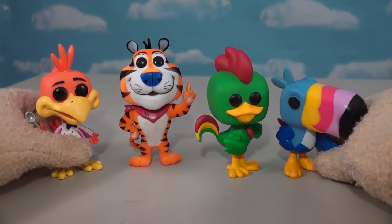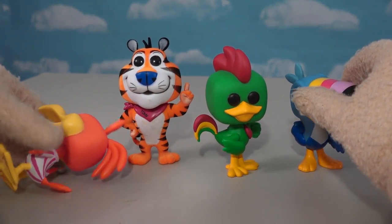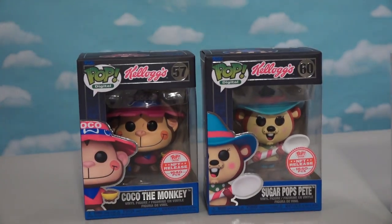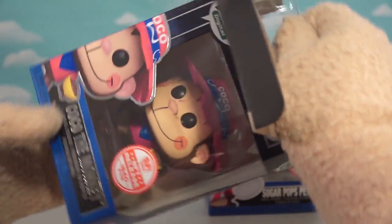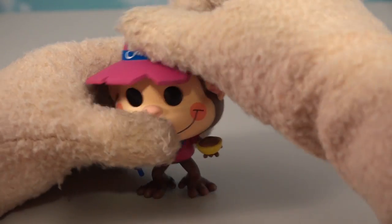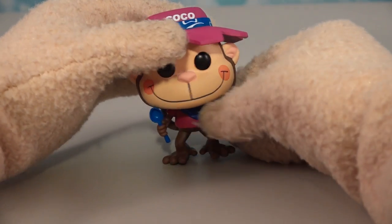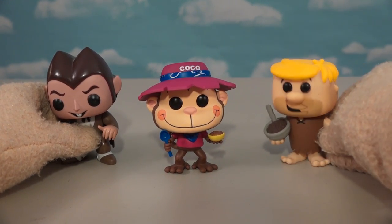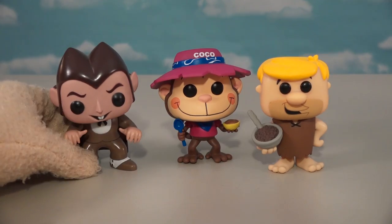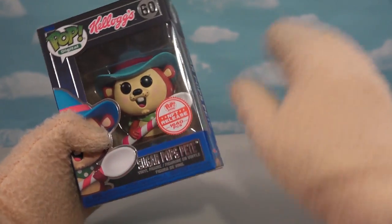They keep making these guys - that's why they're called Ad Icons. Toucan Sam is great, though they don't stand too well. Let's get another one out - Coco the Monkey with the cocoa cereal, whatever it's called. Out of the package, he's got the iconic hat and he's holding the cocoa cereal in his arm with a spoon, ready to eat. And when it comes to chocolate cereal, we've also got Count Chocula and Coco Pebbles with Barney Rubble - chocolatey goodness coming together.